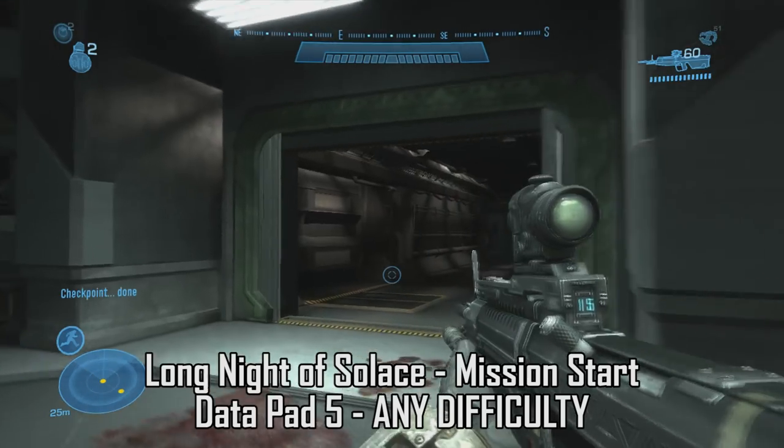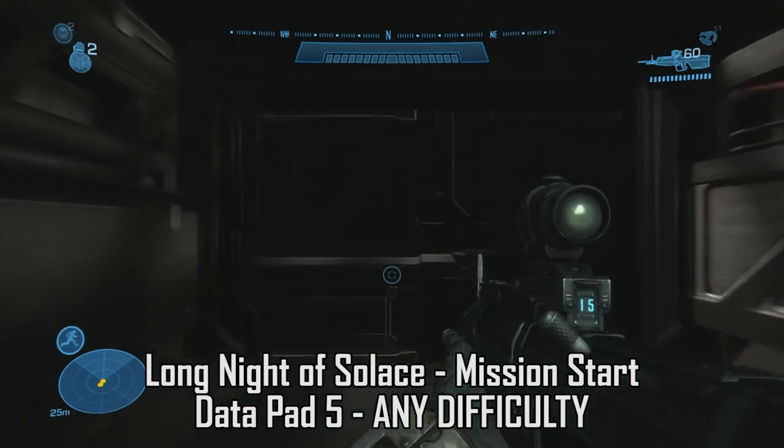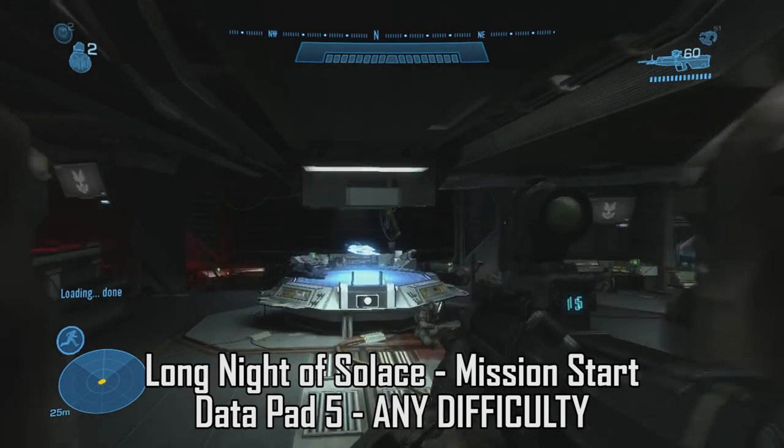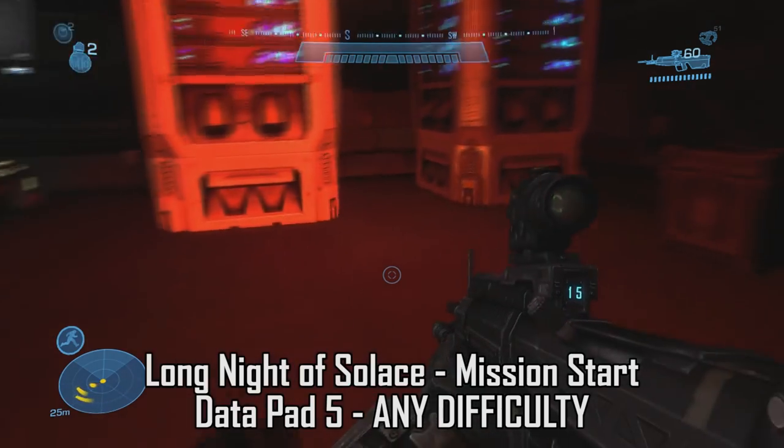Datapad 5 can be found in the Saber Launch facility on Long Night of Solace. In the control room where you'll see this hollow table, head to the left. Up these stairs and by a dead soldier is the datapad.